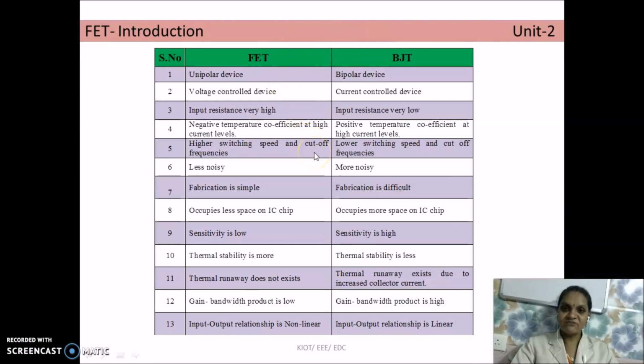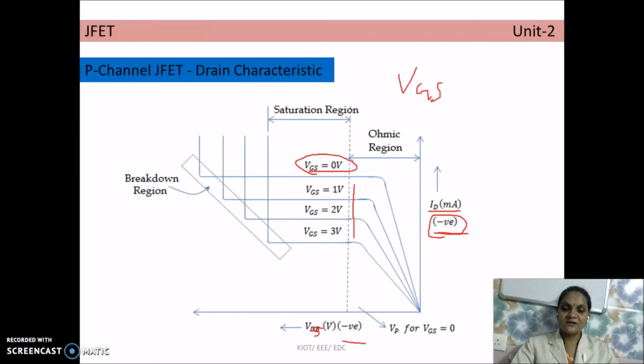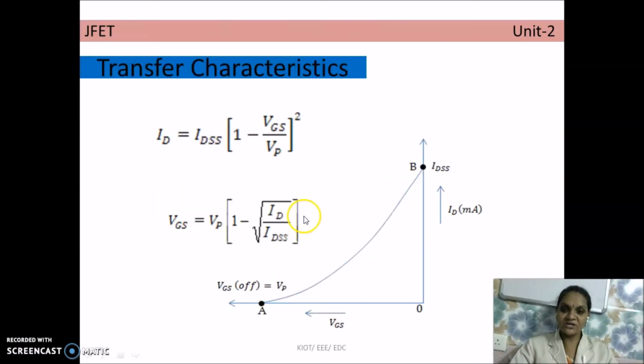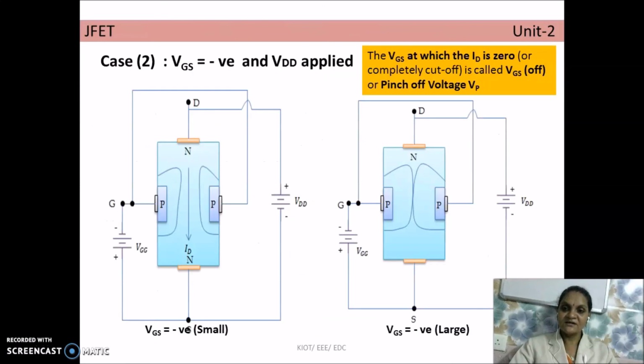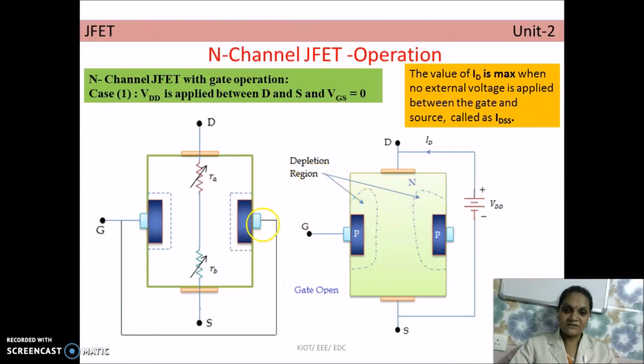So in a nutshell, we can say how to use this FET as a switch. Rather than using it as an amplifier, this FET is mostly used for electronic switching applications. Initially, if we don't apply VGS to this FET and apply only VDD, what happens to the current? Maximum drain saturation current flows. When it operates in saturation, it acts as an ON switch. Now if I want to switch the transistor off, either I reduce VDD, and the drain current will reduce.